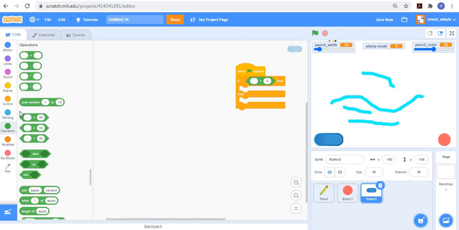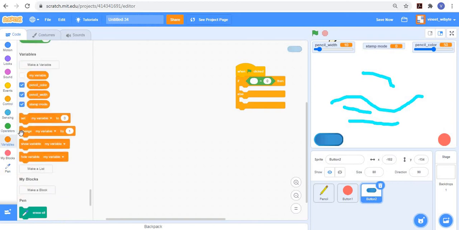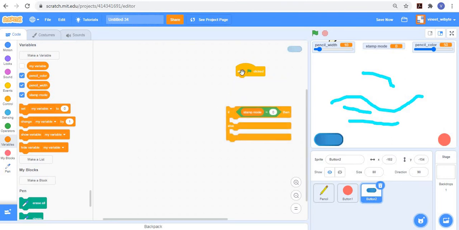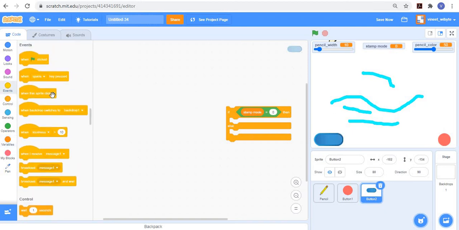Let me put this code and then we'll go through it very slowly. It's probably a little bit confusing, but if you see this carefully, it will be okay. It illustrates the logic of programming quite nicely, right? I do not want to do this when flag is clicked, my mistake. I will say in the events, when this sprite is clicked, right?